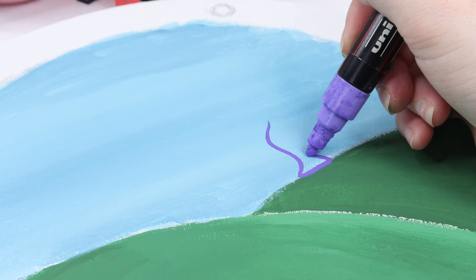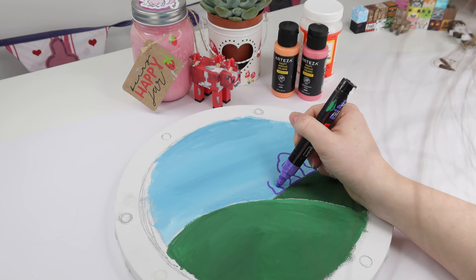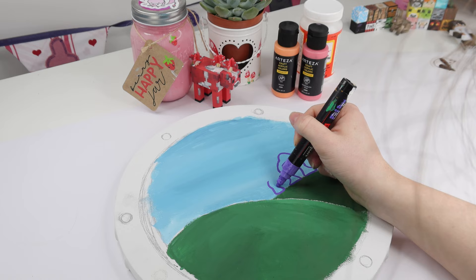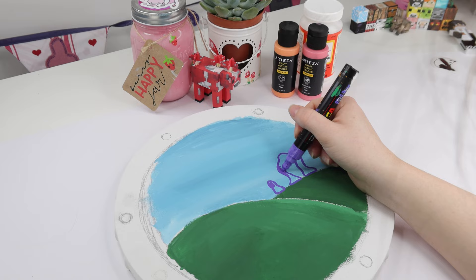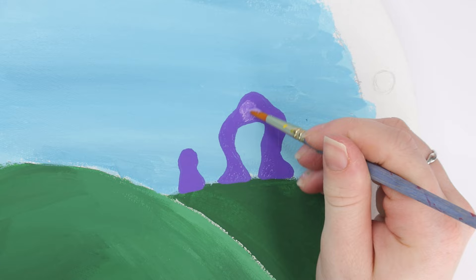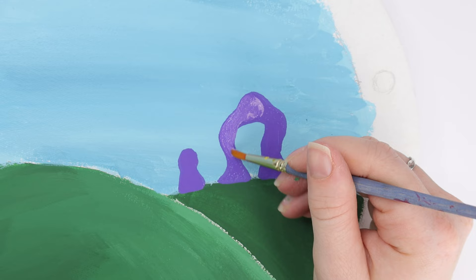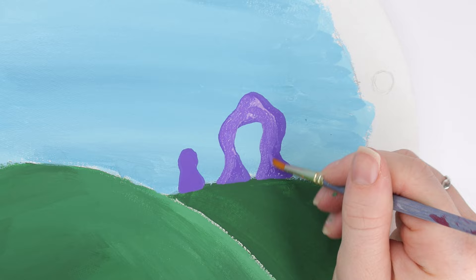Once I was done painting the sky, I grabbed my Posca pens and it was finally time to start adding some cute details. I started by grabbing a purple Posca pen and added these — I don't really know what they are, like rocks in the background? Oh, they're corals. They definitely appear in Jellyfish Fields, which is something I didn't realise. I've never noticed them before. I started by laying down the darkest colour first and then grabbed a light purple paint to layer on top to add shading and texture. The aim was to make it look rocky, like it has crevices. I thought I'd never get this to look like the real thing but I'm super proud of how it ended up.